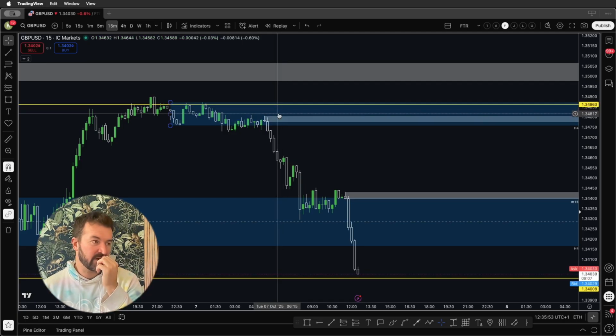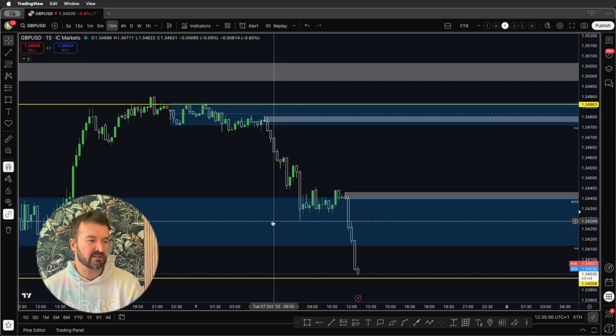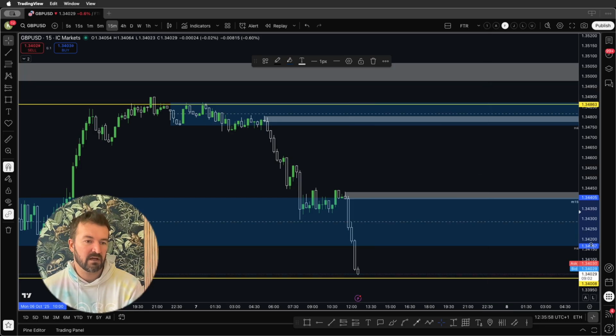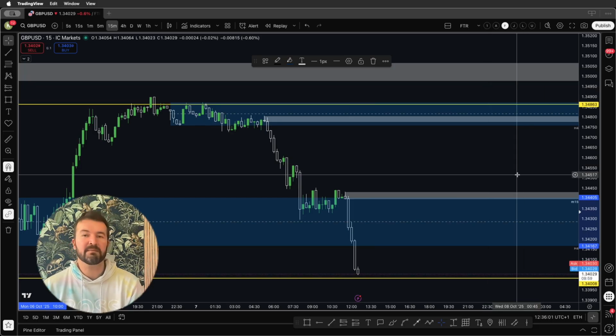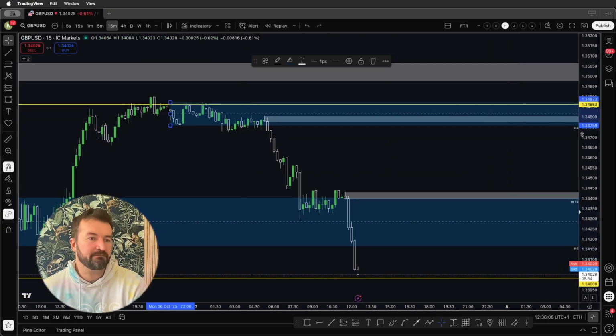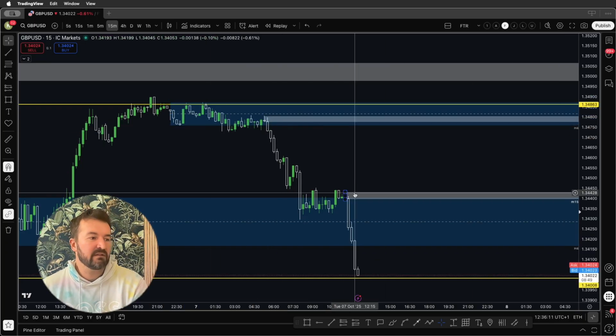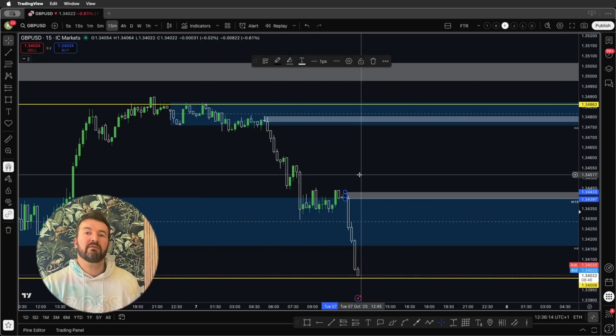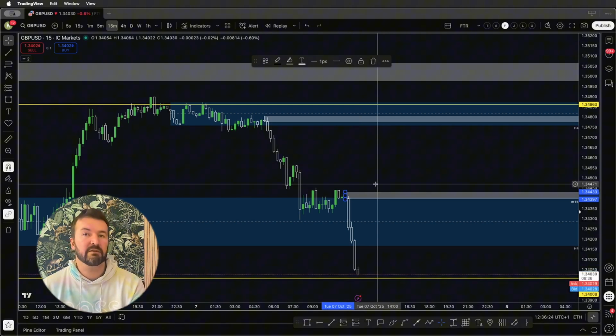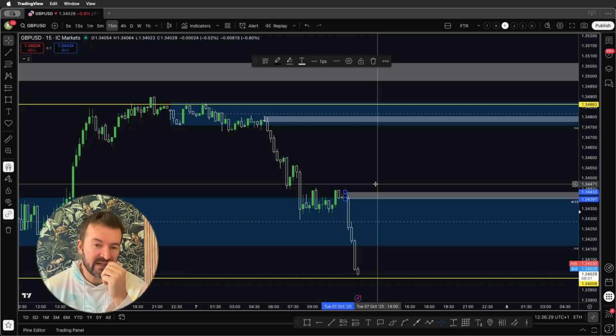So if we look at the range size of, let's just do this one, the range size of this, 40 to 16, that's 24 pips in size for an H4, which is kind of average. This is quite a small H4, and it's only 12 pips. But if we can narrow down the area where we're looking for an entry, we're not necessarily using a pending order anymore. Sometimes we'll use market entry, sometimes it'll be a stop order, or a lot of the time it's going to be a stop order, or it's going to be the reversal or one of the reversals, which I've linked in the description below.